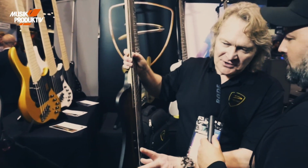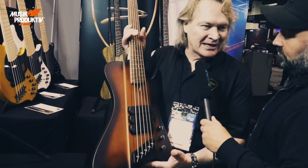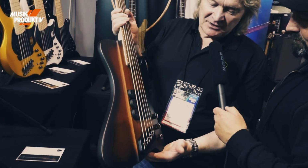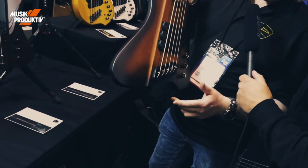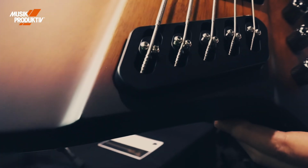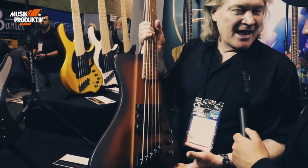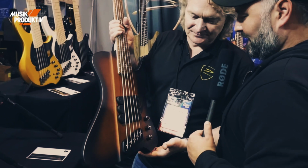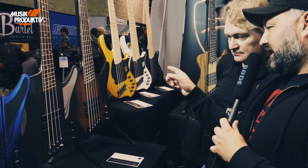Congratulations. We've had the four string in the two versions for quite some time now, and this year we finally brought out the five string standard. We're taking pre-orders on this, and it's been really well received. We developed the new bridge in tandem with the D-Rock. It's a very simple but very robust, very solid bridge, and it has allowed the tone of the instrument to get even more solid and powerful.